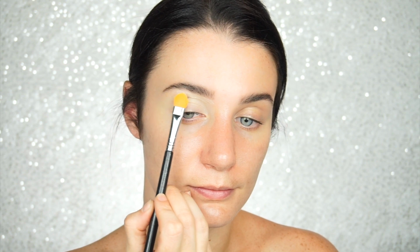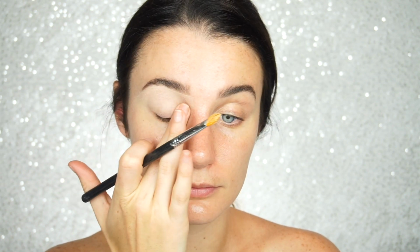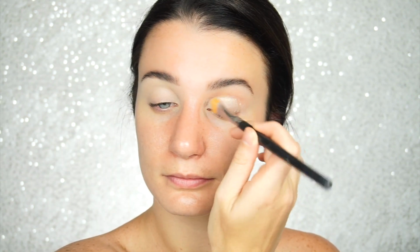And I always put the product on the back of my hand. It just warms it up a little bit. This way I can kind of like pick from here. It's not too much on the brush at once. So I'm going to start on my lid, and slowly start bringing it upwards. And then as I get closer to the brow, I'm going to use the sharper edge of the brush. I'm going to do the same thing on the other side. And then I'm just going to pat it out with my finger.